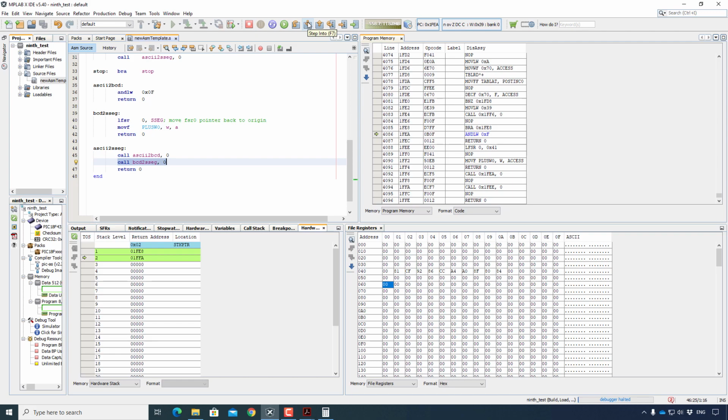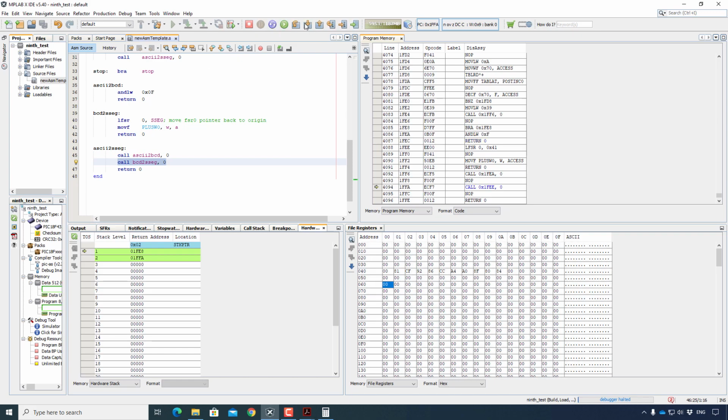All right, so it's going to do that. All it's doing is basically taking that and getting rid of the 3. That's the purpose of that subroutine. It got rid of it, and basically we have a 9 now, and now it's returning. So that return will pop that value and put it in the program counter so that the program counter comes back from the ASCII to BCD back to the ASCII to 7 segment.